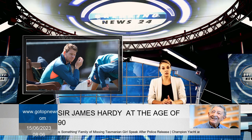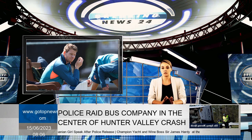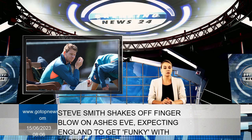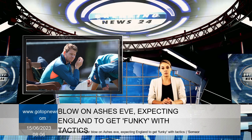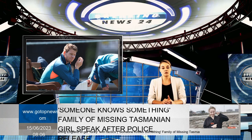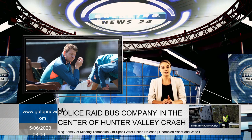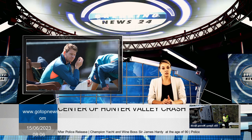Smith said it was better than 2019 and felt a repeat of his Bradman-esque 2019 Ashes was not guaranteed. His 774-run campaign was one of Australia's best on British soil in three centuries since Don Bradman in 1930 — seven innings, an average of 110.54, with only one score under 80. He still counts his twin tons at the series opener in Edgbaston as his career favourite test centuries, returning after a one-year ban from the Cape Town ball-tampering saga.